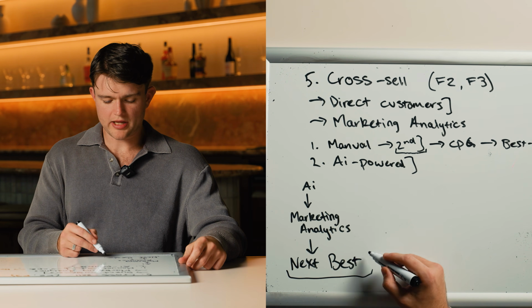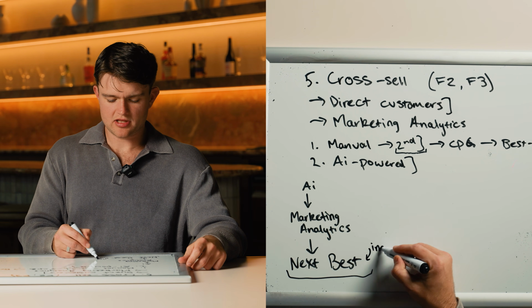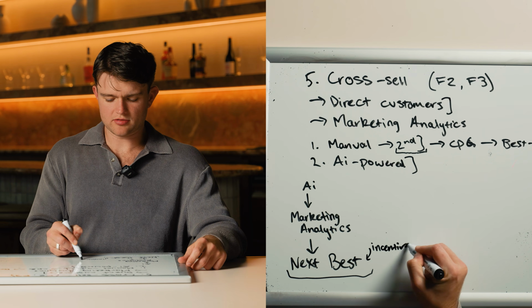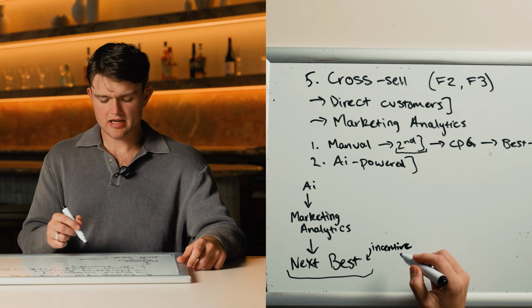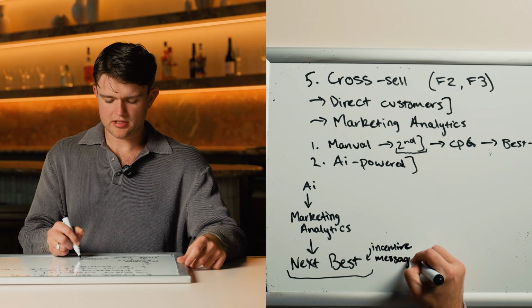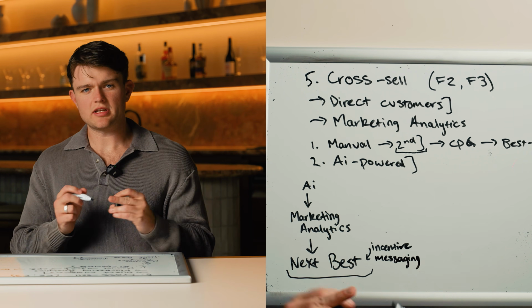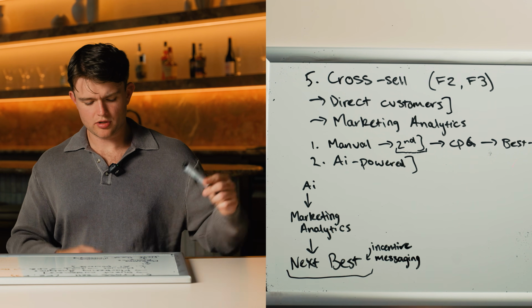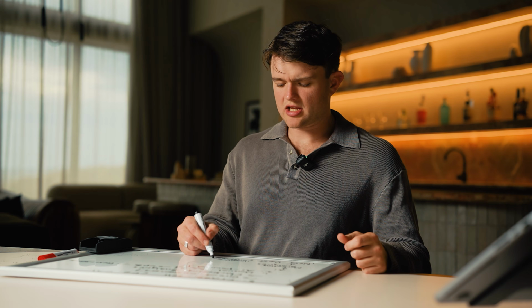One thing that you'll want to A/B test here is the incentive. So the AI can handle the dirty work with doing all the combinations and the dynamic blocks, but you want to tackle the incentive and you want to tackle the messaging. This will be your input, something that the AI can't do very well. You handle the incentive and messaging. Why does someone want to buy the next best thing? Is it completing their set? Is it to buff out their wardrobe? Is it to complete their protein or their pre-workout stack? What is the messaging here that we want to go for?